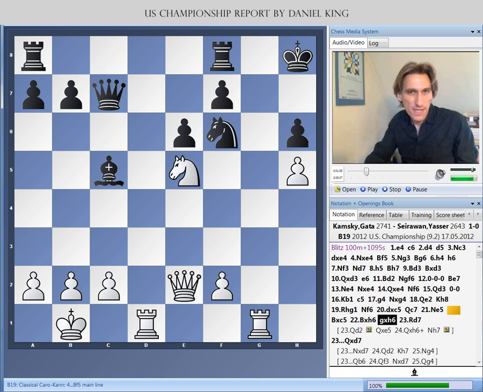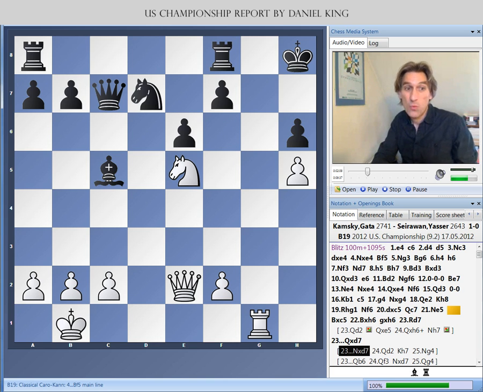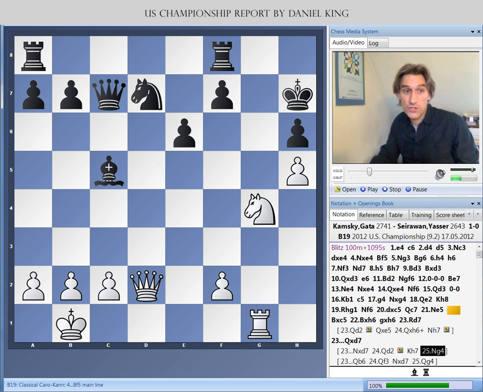So Kamsky played rook d7. It's a beautiful combination actually. Okay, well, first things first, we have to see what happens if the knight takes the rook. Well, now queen d2 is a winning move. So the threat is queen h6, checkmate. And if king h7, then simply knight g4, and there's no defense to queen h6 mate. So the whole point is to drag the knight away, and then that leaves black's king too exposed.